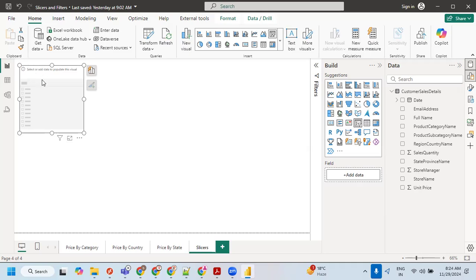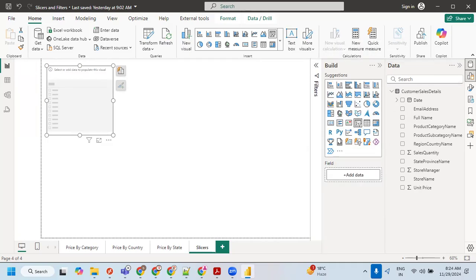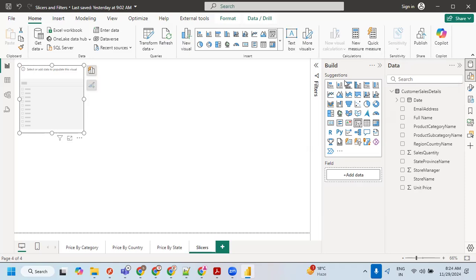For this visual, you have to take the data from the data pane. This is the data pane and this is the build pane. We already saw these two are selected, because of that reason two boxes are here, build and data. If I minimize this, it is unchecked. If I select it again, it is shown here.